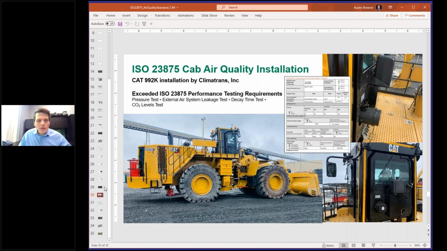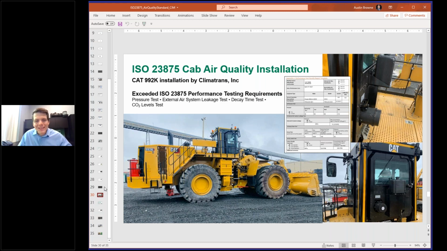The other test that the mechanism passed was the decay time, and this is a test that we mentioned when walking through the recirculation. And so the decay time test started at 5,000 micrograms per meter cubed, and it was able to get down to below 25 per the standard within 100 seconds. So that is 20 seconds faster than the requirement.